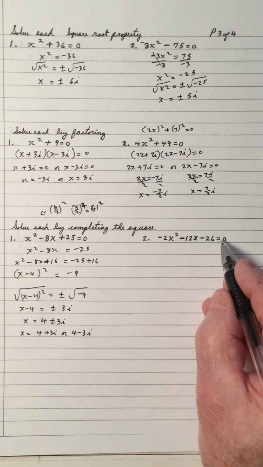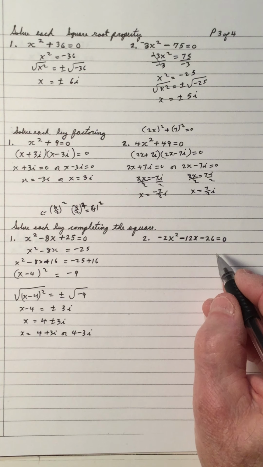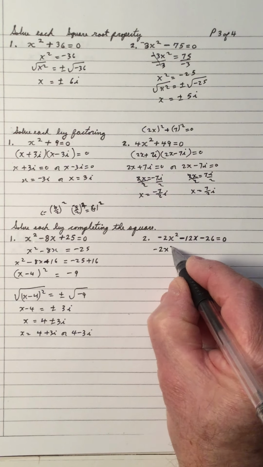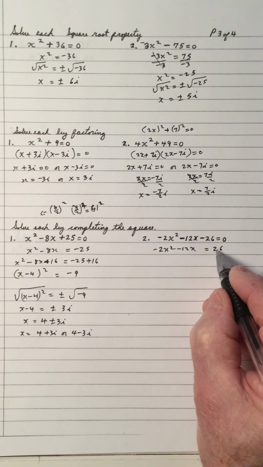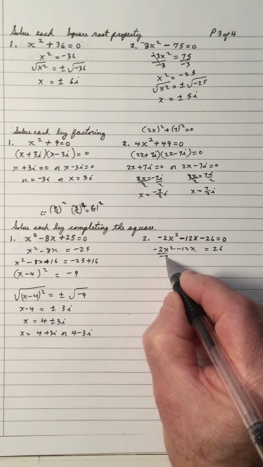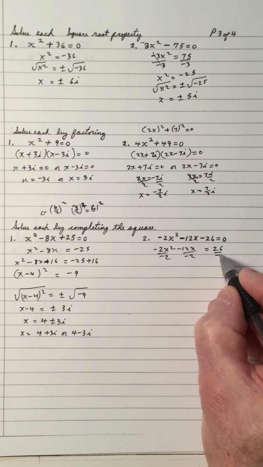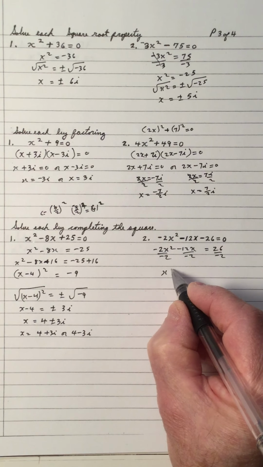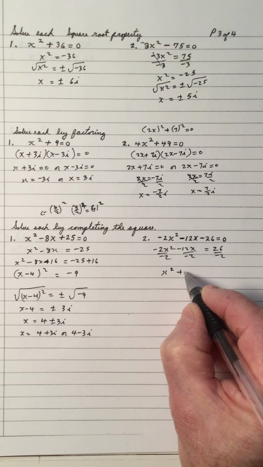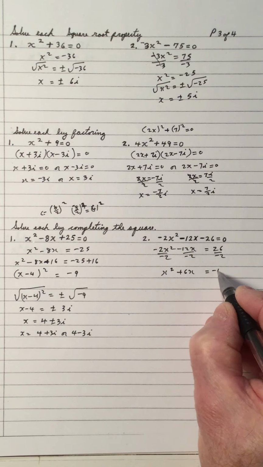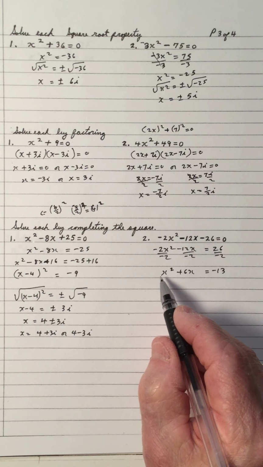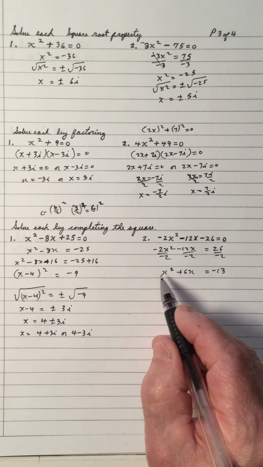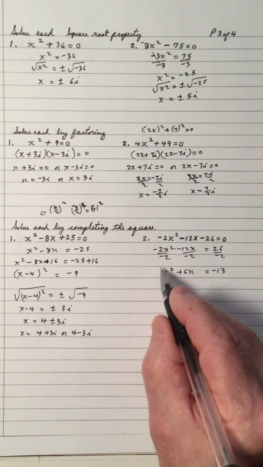And we want to solve this one by completing the square, but what we've got to do is, again, move the constant to the right side, make it positive. We divide all terms by negative 2. So x squared plus 6x equals negative 13. The reason is, when we're completing the square, we want a 1 right here. It makes it easier to complete the square when we have a 1.